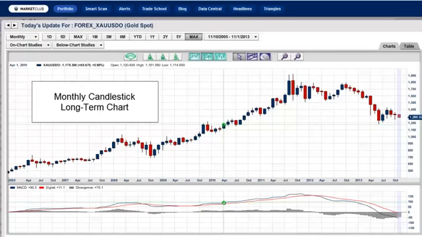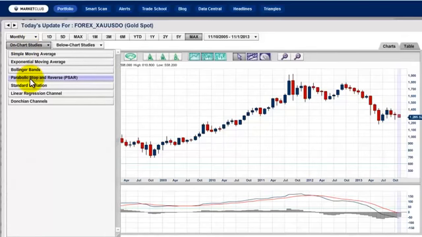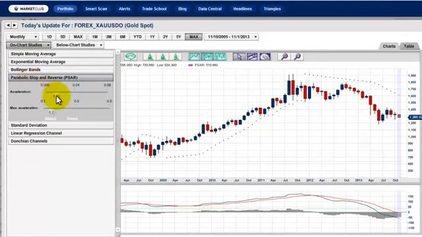The chart we're looking at on the screen is a monthly candlestick long-term chart. The parabolic SAR is a great example of how you can spot long-term trends using this indicator on long-term charts. And trends tend to persist in most markets for quite a while. So let's see how the SAR does on this chart. First of all, we have to put it on the chart itself. So go up to On Chart Studies, click once, go down to Parabolic Stop and Reverse PSAR. We're just going to leave it at the default settings, 0.02 and 0.2. You can also read about the indicator right here.